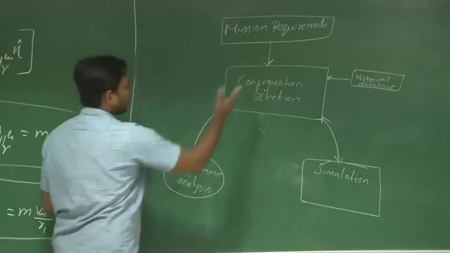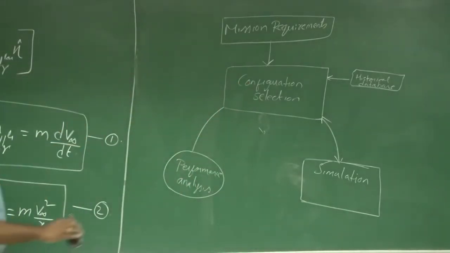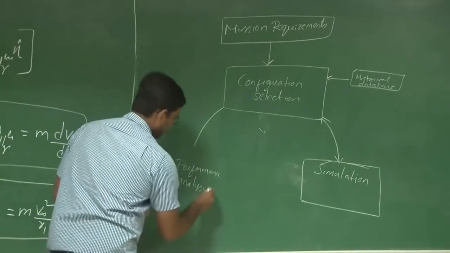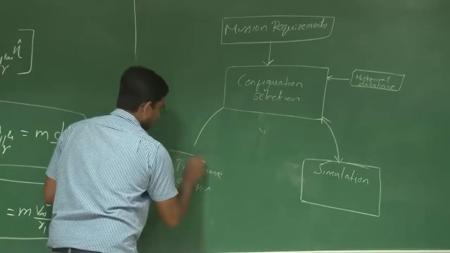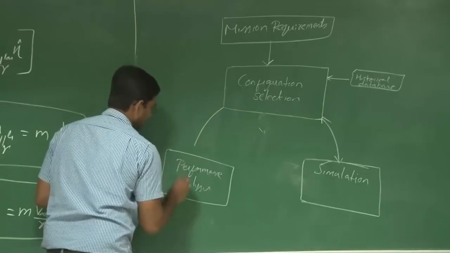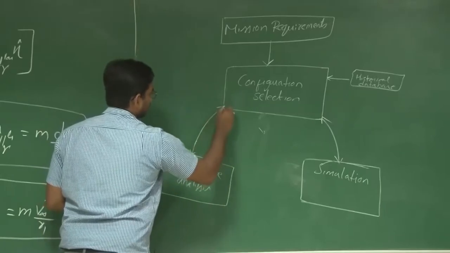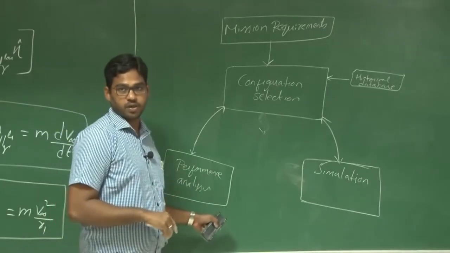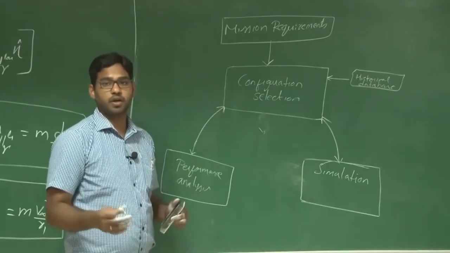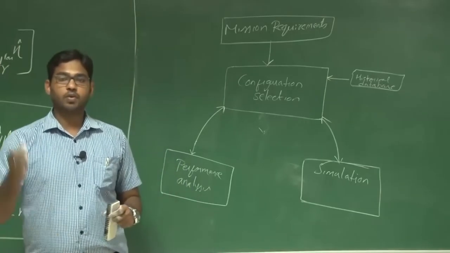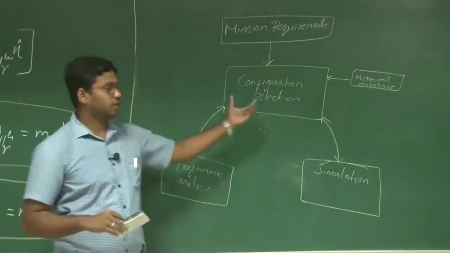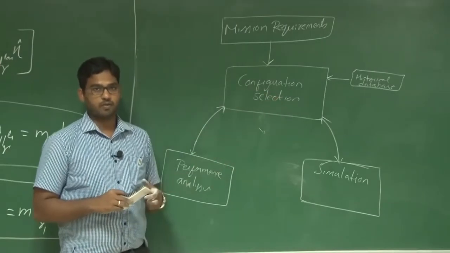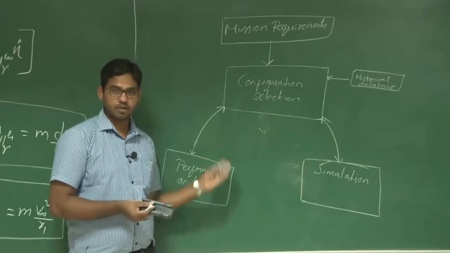Similarly, you have assumed some performance mission requirements, in which you might have specified some performance parameters. This is again vice versa. If you want this performance parameter, what should be the wing size, the wing loading, or the thrust loading? Or if you want such a rate of climb, what should be the engine that you need to install for this particular UAV? What should be the specific fuel consumption? So all this comes here.